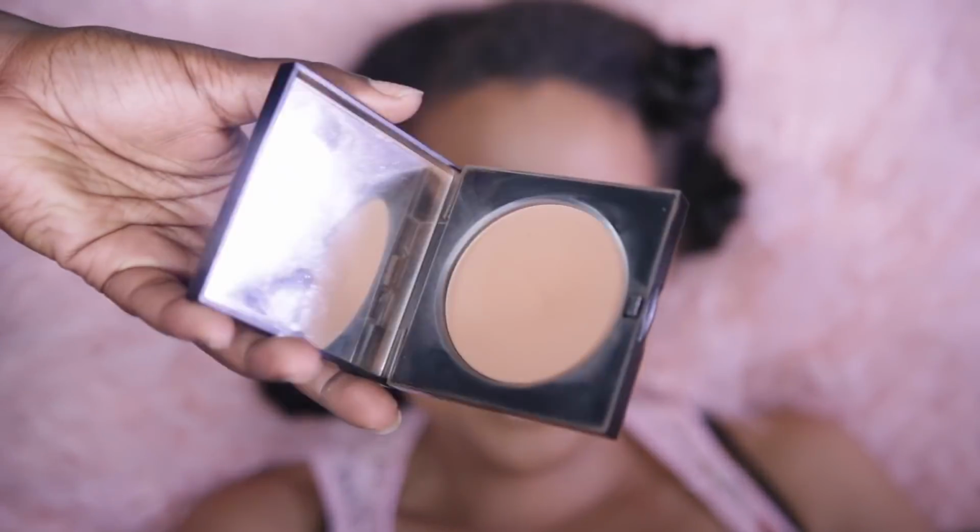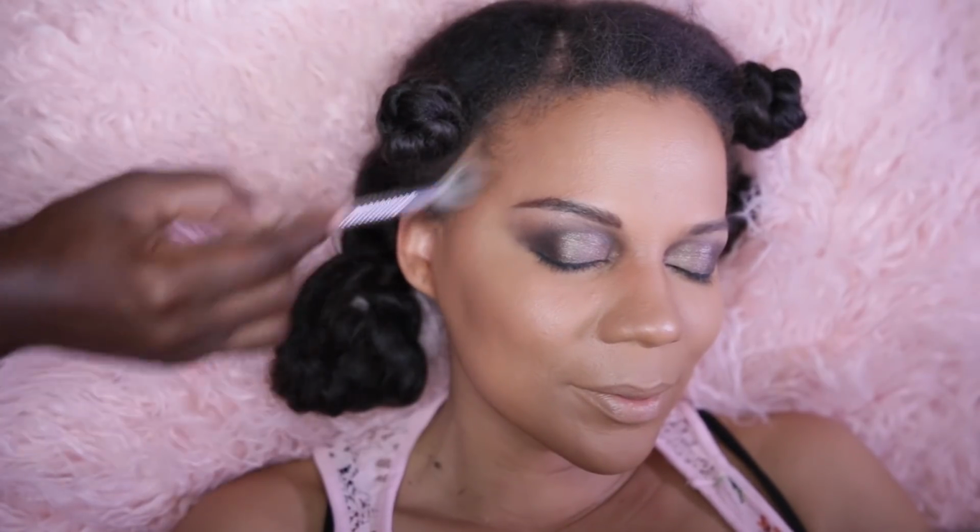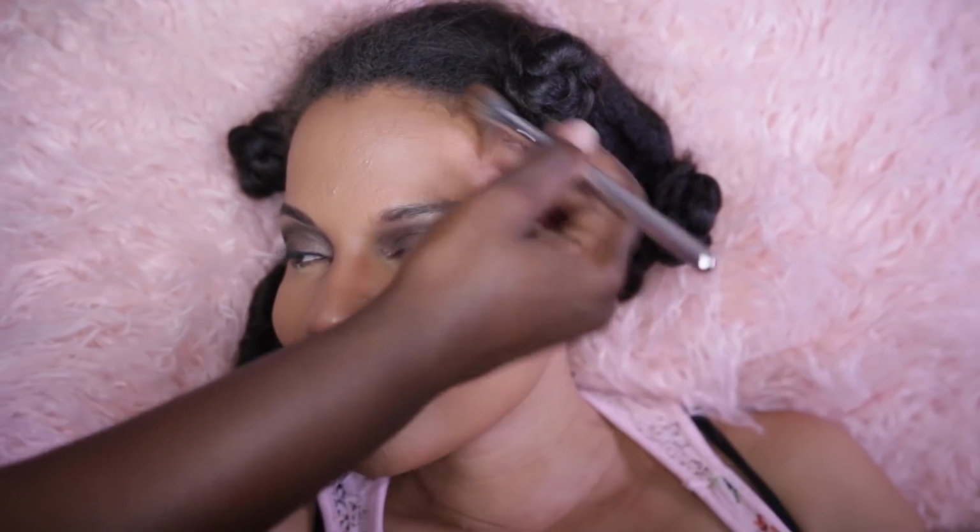So this is the final warm powder that I use on her to really bring out the structure of her face, to bring out the tone of her face, to make her face and her body match, because she was going to an event and the thing that she was wearing was going to show her shoulder skin, and I wanted her face and her body and her chest and everything to match seamlessly.